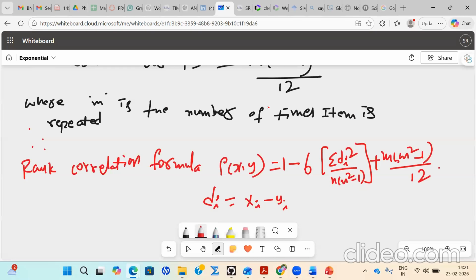Another thing you have to note very importantly: most of the time students make the mistake of calculating the di values column and adding there itself. When you add there itself, you will get 0. We have discussed the same concept even in the standard deviation calculation. You have to take the di square, then you have to add. Some people calculate di values and then try to add. Okay? Fine. We'll see the problem now.